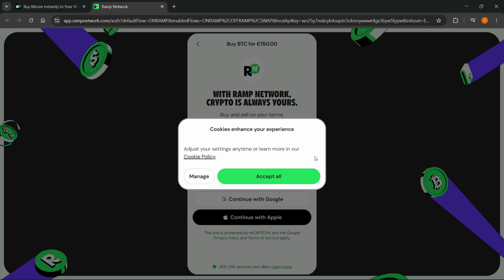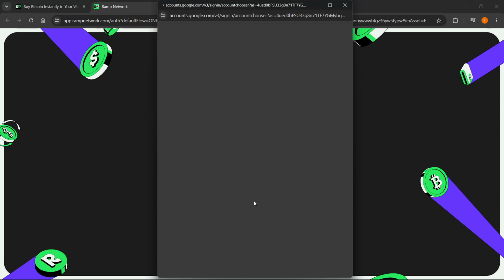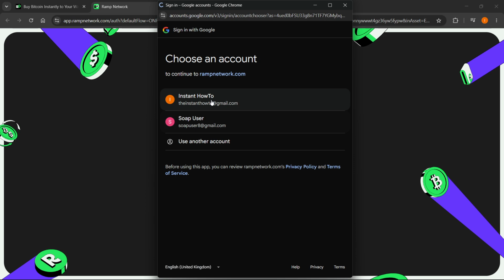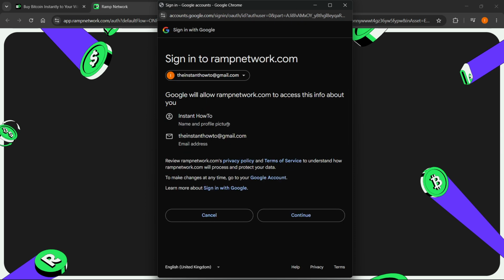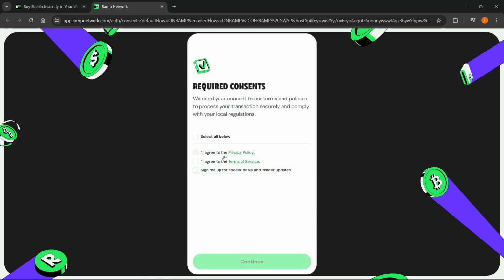This is going to take you to a separate page where you'll be prompted to sign in. You could continue with Google or with email. I'm just going to click on continue with Google over here, and I'm going to use my main Google account to sign in and show you how to do this. So there we go. Then you have to read the privacy policy and terms of service as well. If you agree to those, you check that you do.